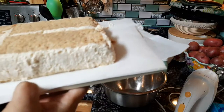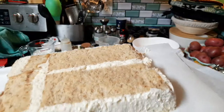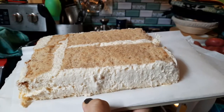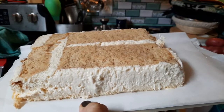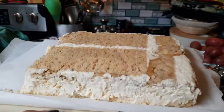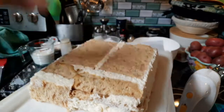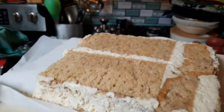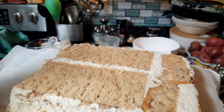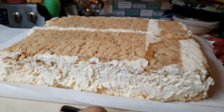Okay, folks. So here's the cream cheese. Now, I've cut off a lot of the crackers. Here's why. I decided to make red velvet cream cheesecake, and I'm using this cream cheesecake for the center. Which means that the red velvet cake will be baked in the same Pyrex as I made this, so it'll have the same shape, of course. That's what I'm going to do. Now I'm going to leave that layer of graham cracker because I think it would be interesting to have that in the center of the red velvet cream cheesecake. So that's what I'm going to do.